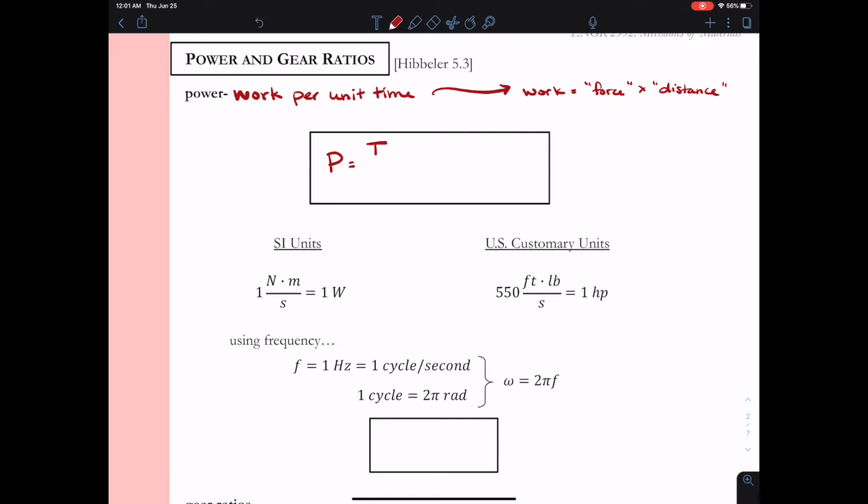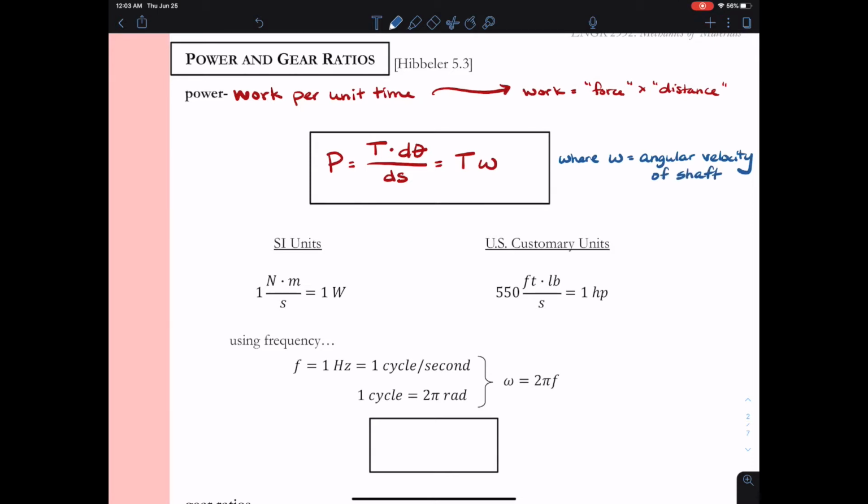But our distance is going to be a rotation, and we'll say at one instant in time, it would be d theta. And then it's per unit time, and we'll say that this is dt. So this gives us d theta dt. D theta dt is what we call the angular velocity, so how fast the gear shaft is rotating with time. So this would be revolutions per minute or something like that. So that gives us our formula for power. Again, omega is our angular velocity of the gear shaft.